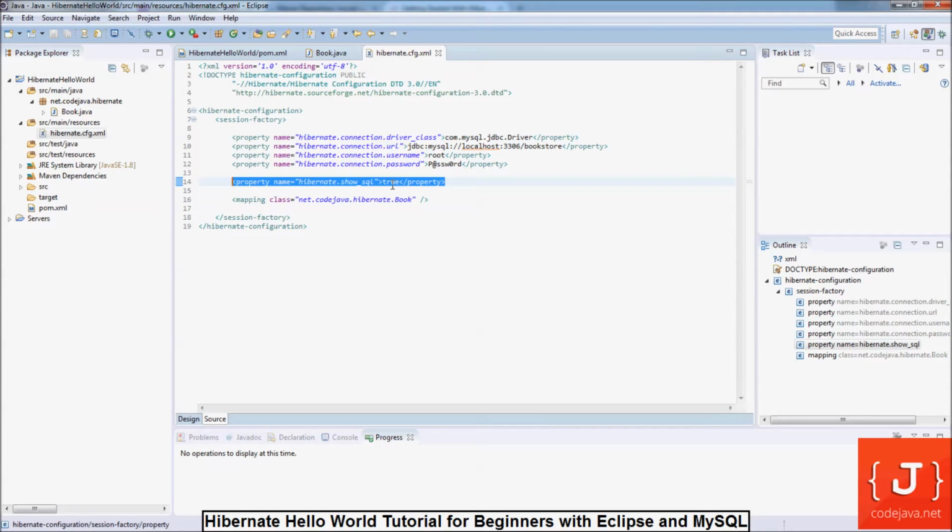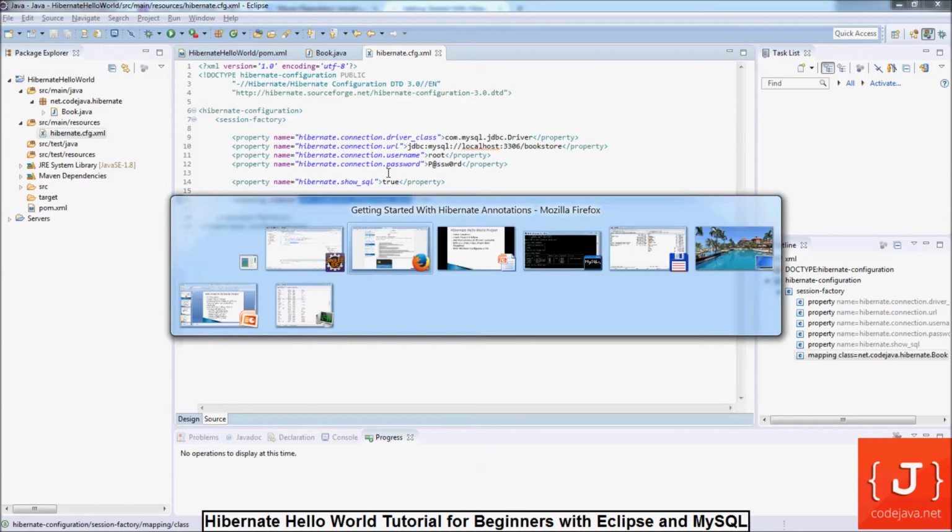This tells Hibernate to print the SQL statements in the console, and the last mapping element tells Hibernate which Java class to be mapped to a table in the database. We have only the Java class book, so I specify the book class here. That's how to write a Hibernate configuration file.